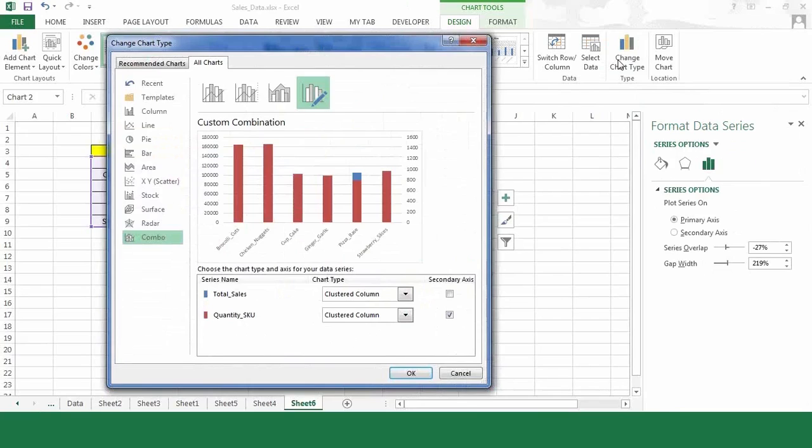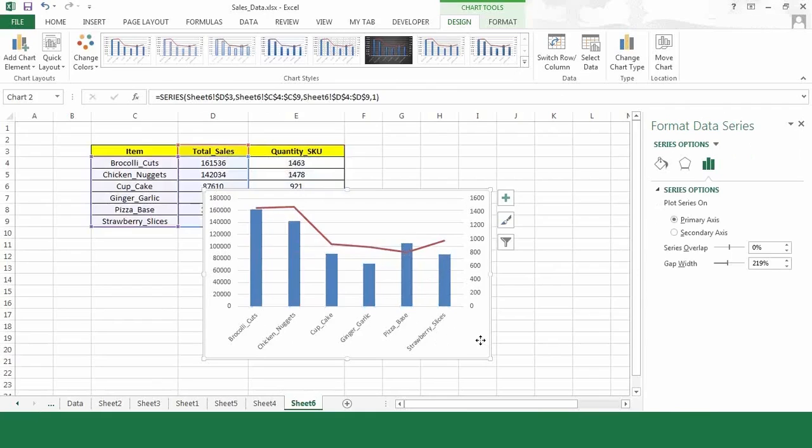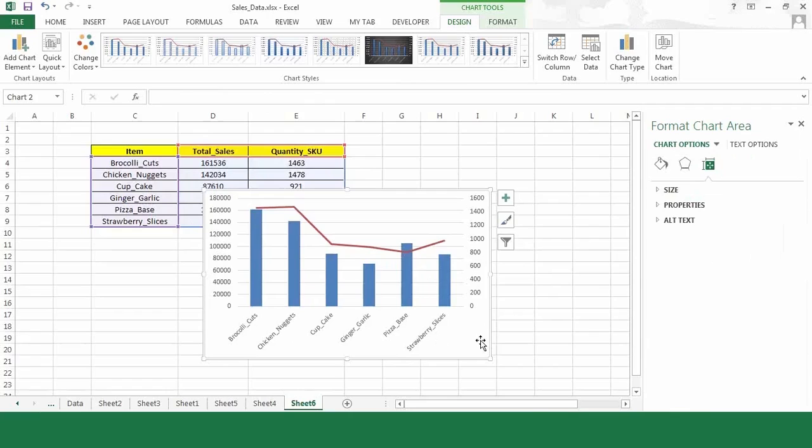The moment you say change chart type, you will see different options. Column, line, column, clustered, line, line on secondary axis, like this. So select this option, line on secondary axis, and then say OK. The moment you do so, your primary axis is again converted back into blue color. And the secondary axis has been now converted into red color, but with a different chart type. The chart type is now line instead of column. So for this line chart, your axis is here. And for the column chart, your axis is here. So this is how in a single chart, you can show two different axes. One is the primary axis, and another one is the secondary axis.